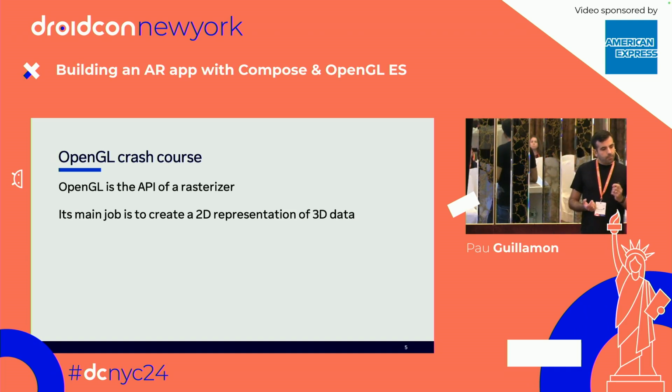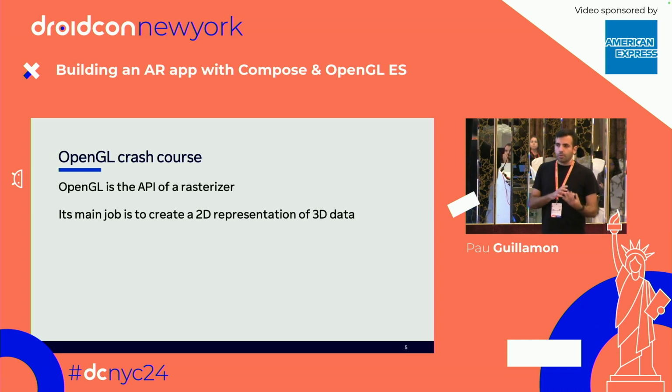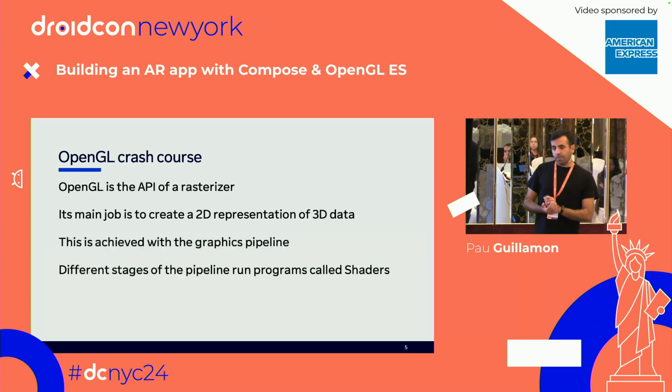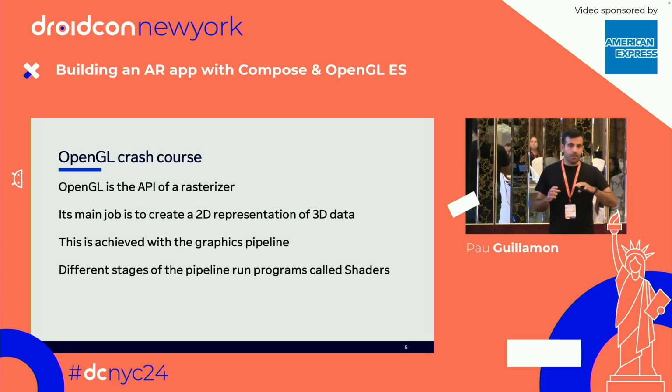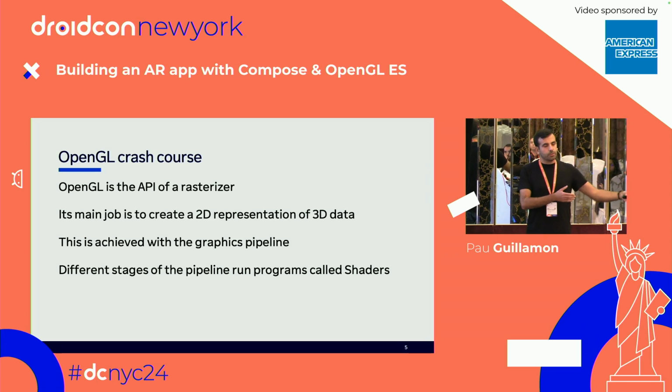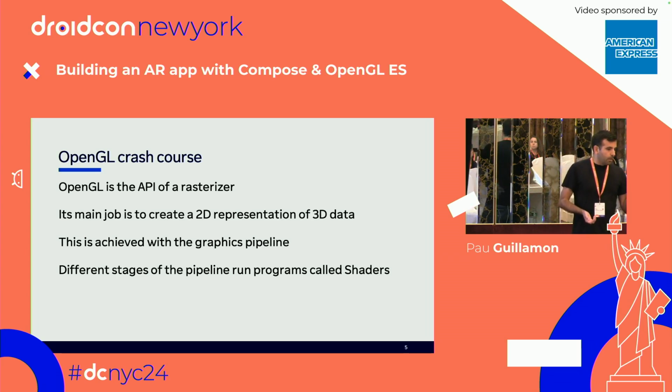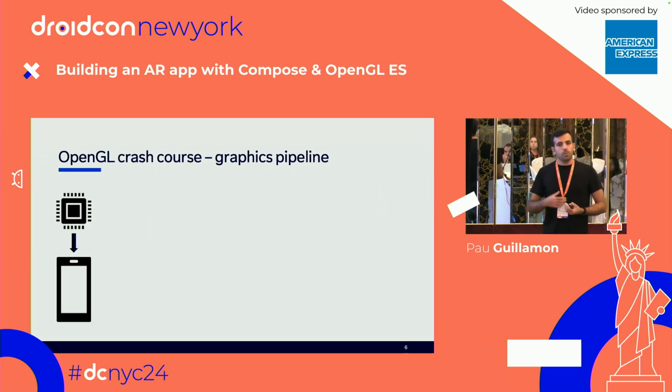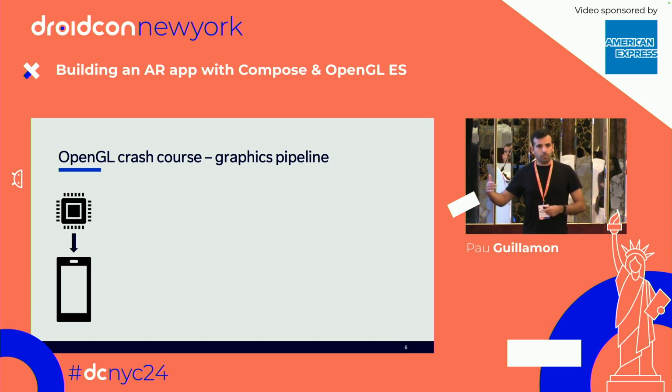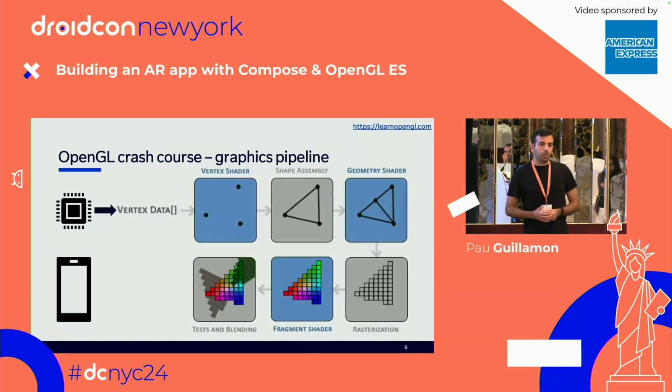So this process of converting the 3D data to a 2D representation is done with the graphics pipeline, which is a series of very well-defined stages. And some of these stages we have to configure, we have to provide the code that will be executed on the GPU to accomplish that. That code that runs on the GPU, these programs, are called shaders. Probably you've heard of shaders before. And at the end of the day, what we want from the CPU is to send some commands, right, and end up seeing something on the display. And every time we send one of these drawing commands, we go through the graphics pipeline.